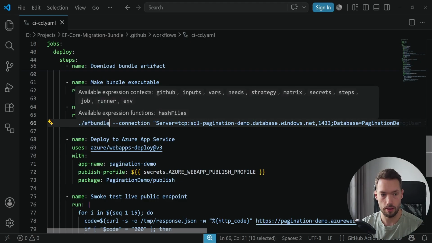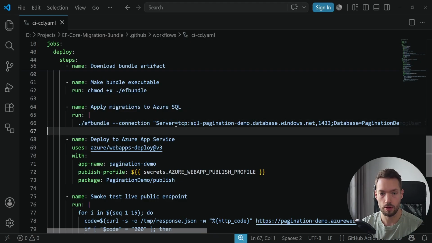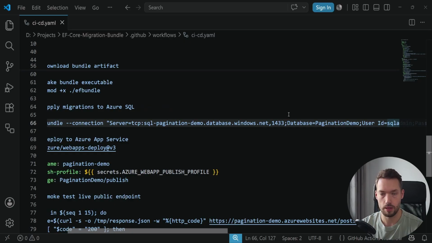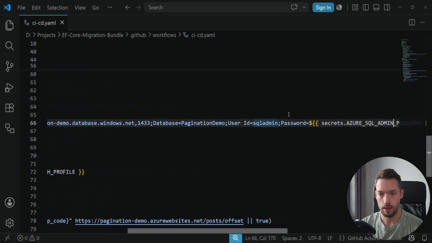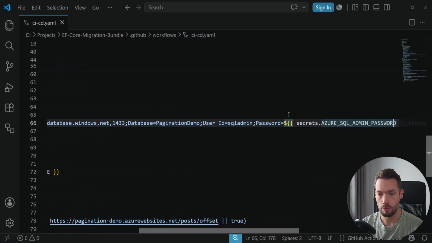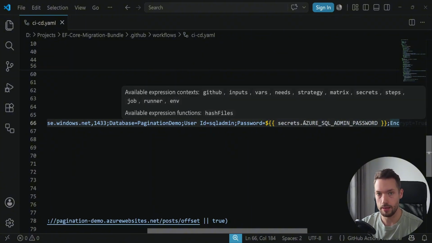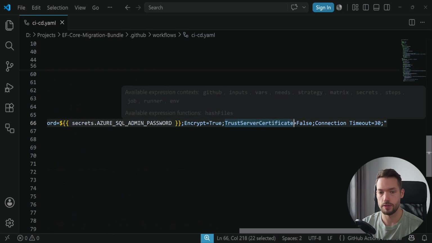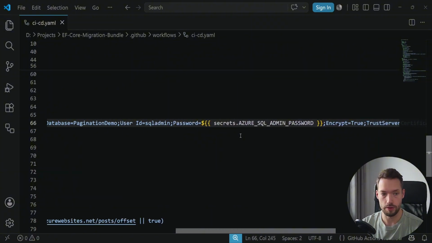So we run the EF bundle with the connection, and here we'll take the connection string from the Azure cloud, and the password will be used as the secret. And the secret we need to set up in GitHub itself. I will show you later on how to do it. Then it will be Encrypt true, TrustServerCertificate false, and connection timeout 30.